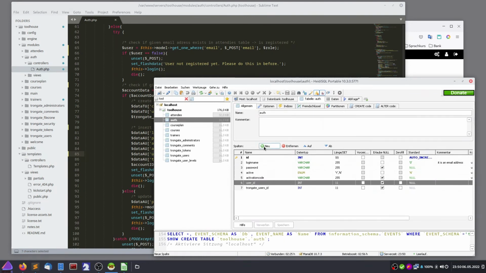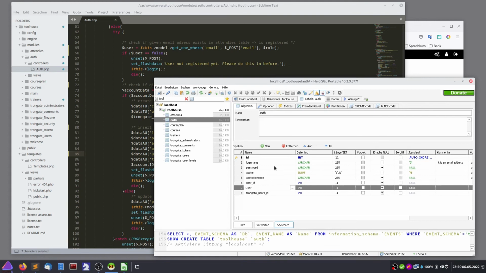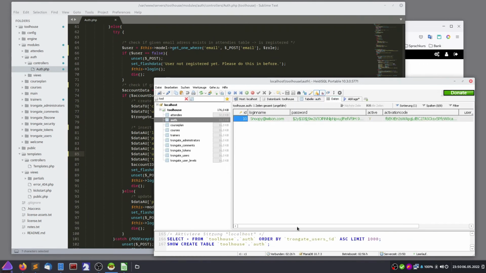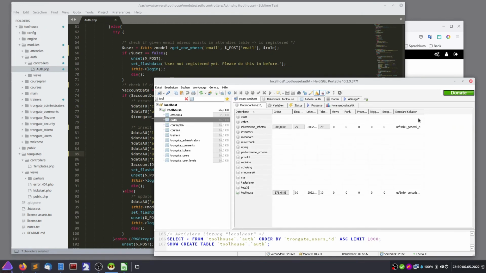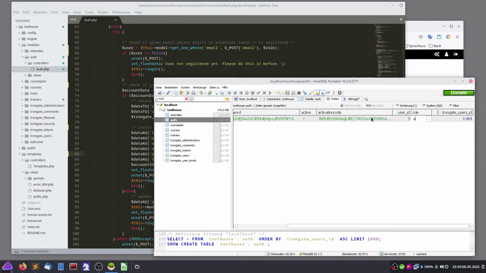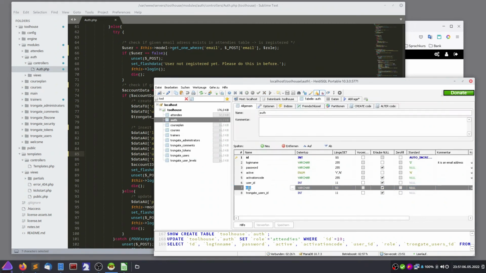So maybe it's good to put on here a user source role, right? Role source table. So this matches then on here.